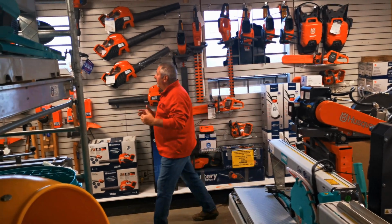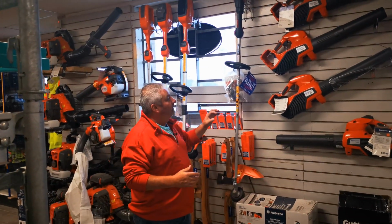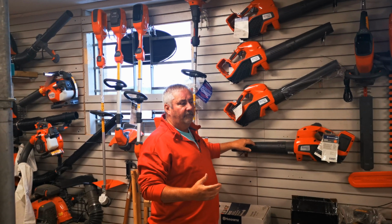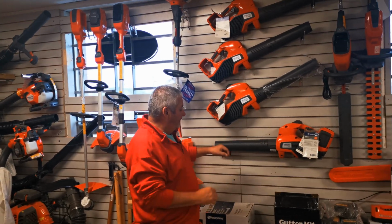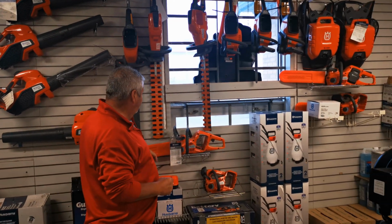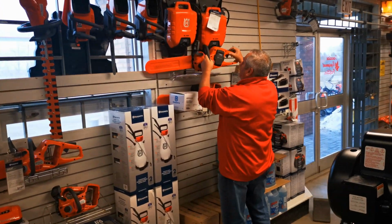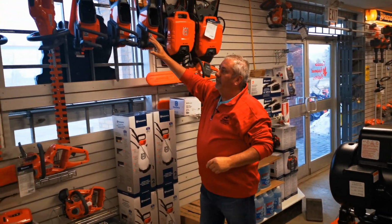We have trimmers for residential use, for commercial use. Presently, we have handheld blowers that I would suggest are mainly used for residential. We do have a couple of contractors that use them, but it's for interlock and blowing the sand and the material into the rocks. They love that. We have a lineup of cordless hedge trimmers. We have a lineup of chainsaws. Traditional, top handle for arborists. This one over here is also for just a traditional chainsaw. And we have a lighter duty model available.